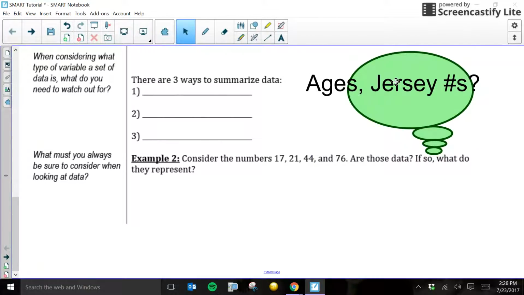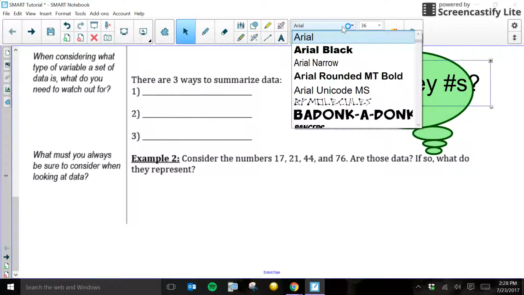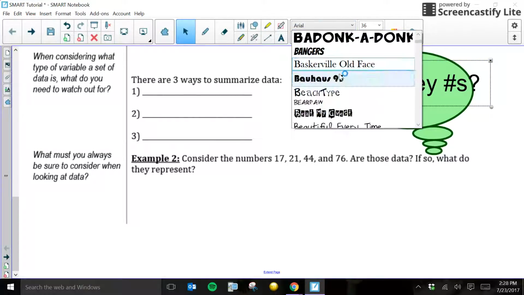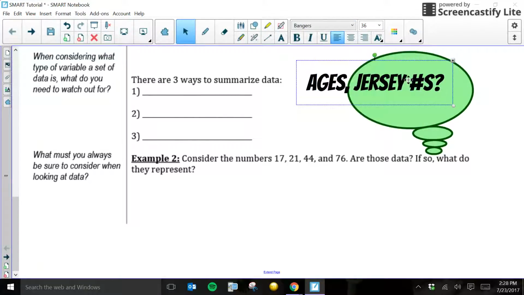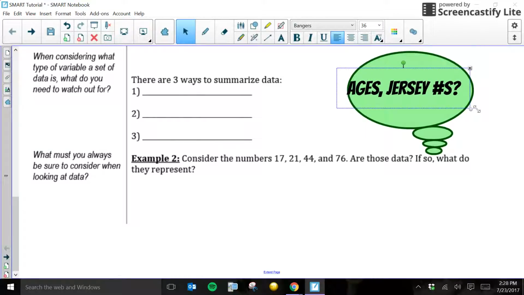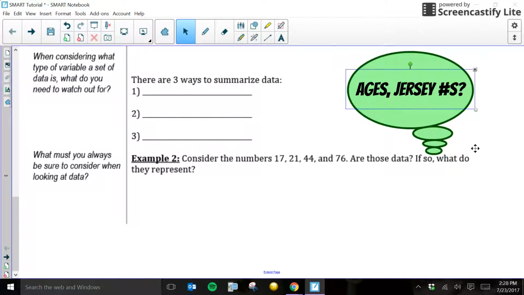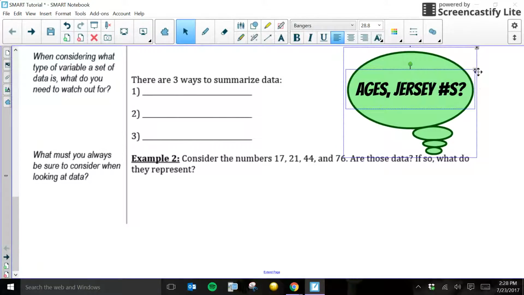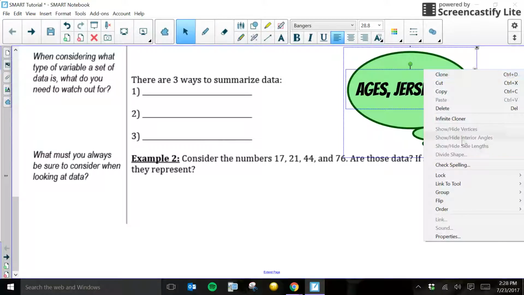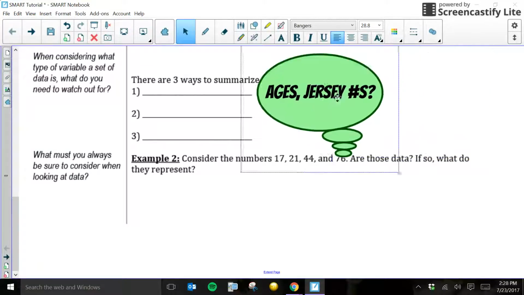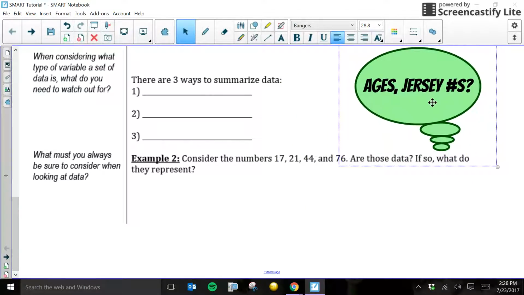Notice this doesn't really quite fit. That's okay. Maybe I'll select a different font. This one's cool. Make it a little smaller. Perfect. So here's the thing. I probably want these to be animated together. So what I like to do is select both of those options, hit those gray arrows, and do something called the group feature. So once you group it, now it's just one image, nice and perfect together.